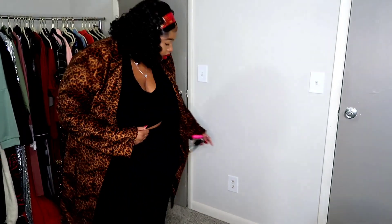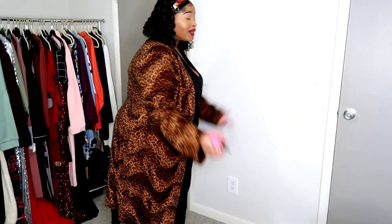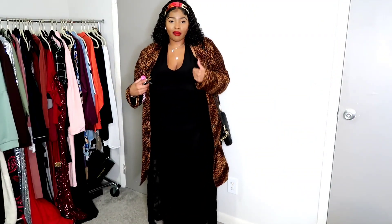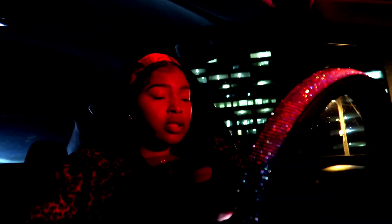So I'm all ready to go. Girl, I don't know what is wrong with me, but I always struggle to find a coat to wear when I'm going out. I never know what coat to wear with an outfit. It's really annoying. I'm going to show y'all my fit real quick before I leave. This is the coat that I picked. Let me know if this coat matches, because I don't really feel like it does.